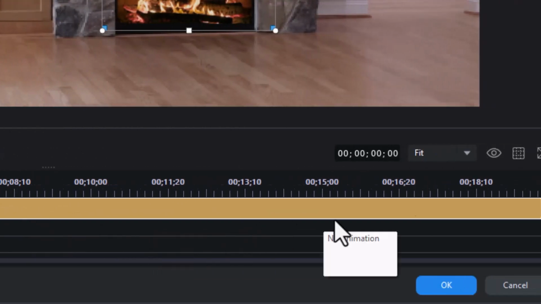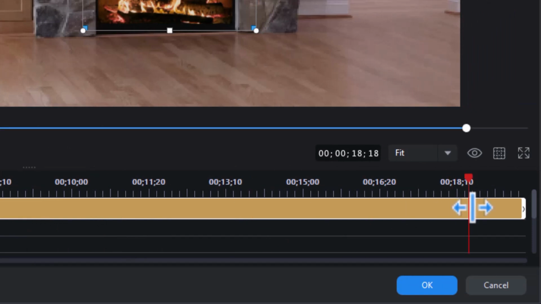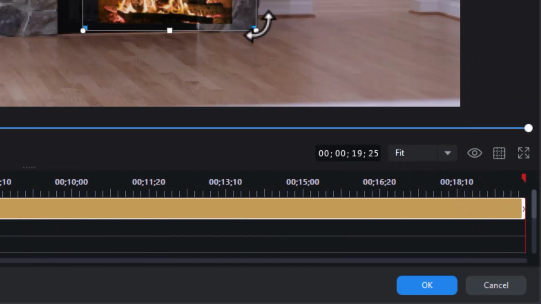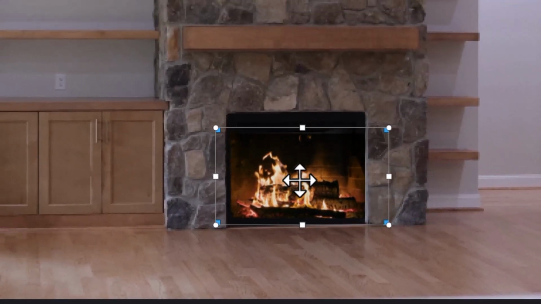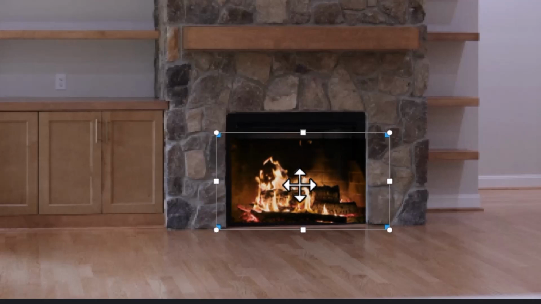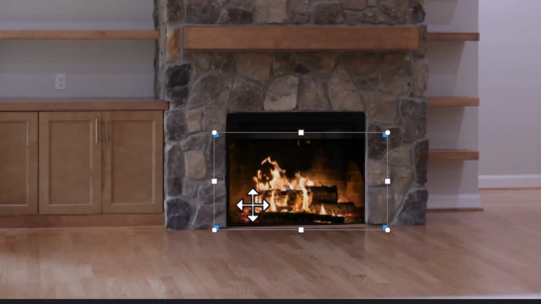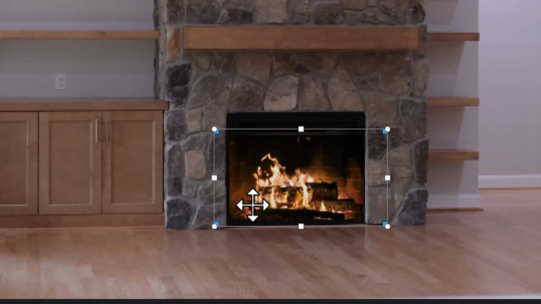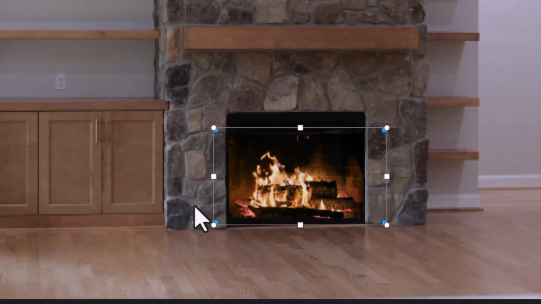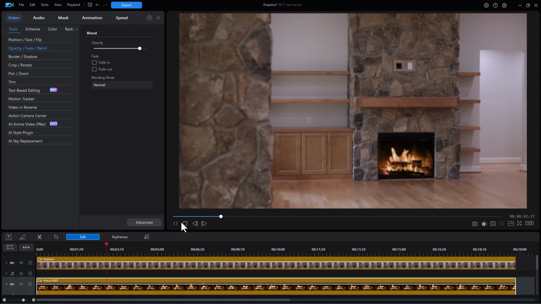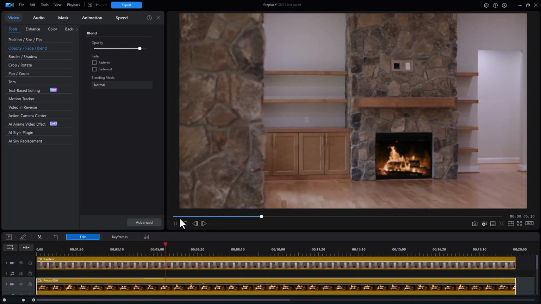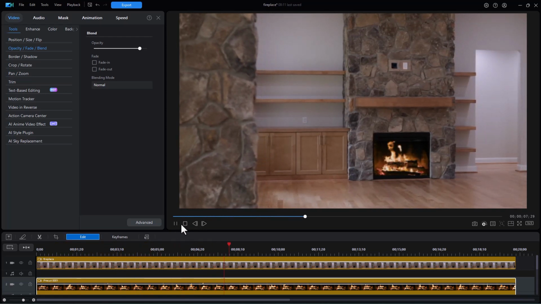I'm going to go to the end, and I'll drag my playhead over to the very end. And when I'm at the end, I'm going to change the position. I can do this just simply by dragging. And again, I can use the up and down, left and right arrow keys to adjust just the way I want it to be. That looks pretty good. And click on OK. And now when I go to the beginning and play, the camera moves and the fire stays in the firebox. So that's method number one.